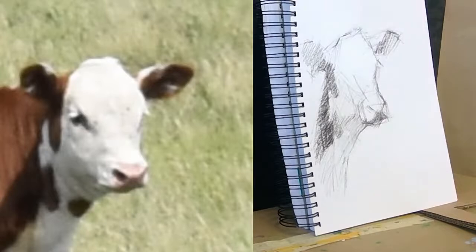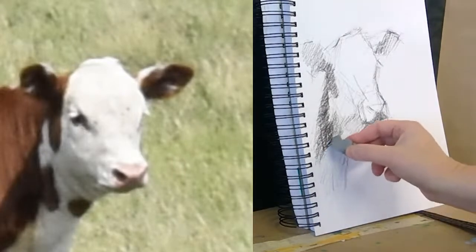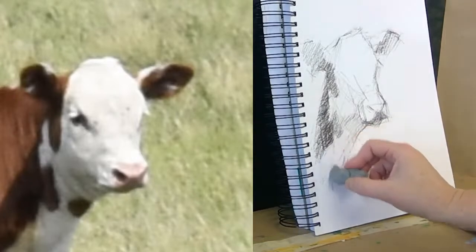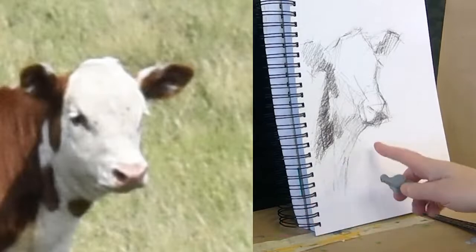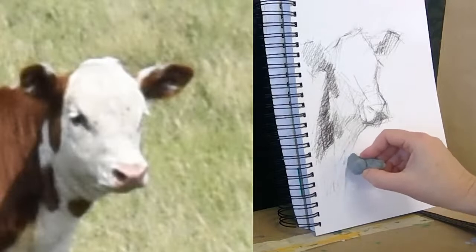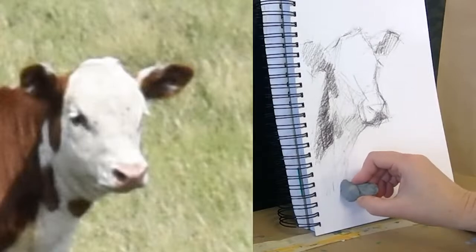Alrighty, let's see. I have to give that a minute to see how I feel about the lines going this way and that way. That might be too much lines. And I'm not trying to erase here, I'm just trying to soften up. I love this buttery quality. It might be fun to just get some of that in all the white bits. And I know just from staring at a lot of cows, it goes down like this and then back. It almost looks like the line just goes down and keeps going. I don't know, it's just this funny optical illusion, which is kind of fun.